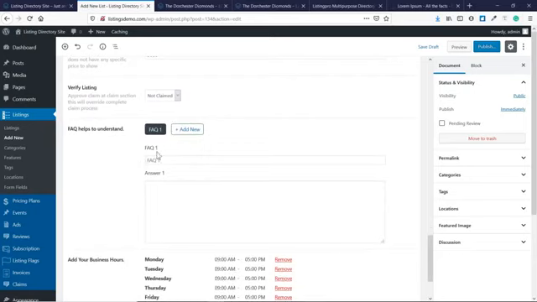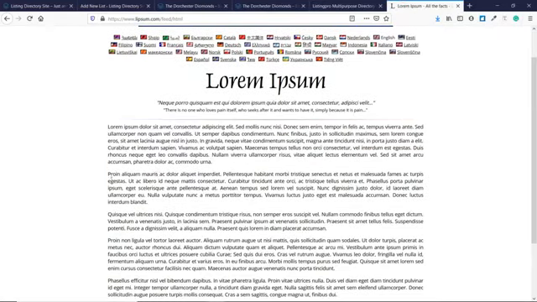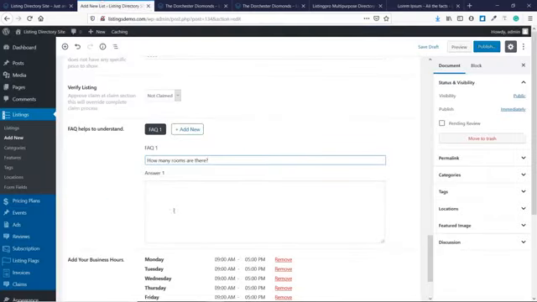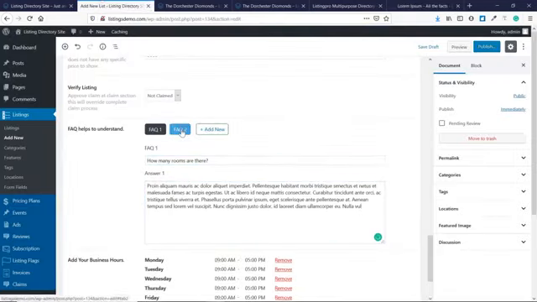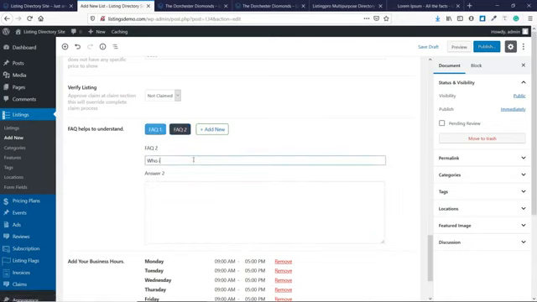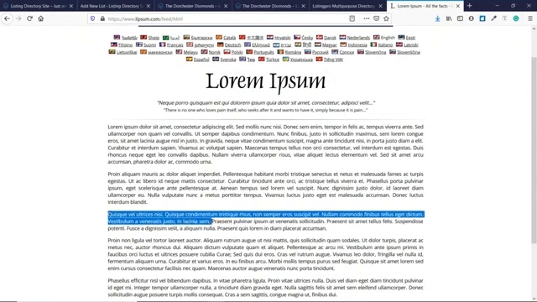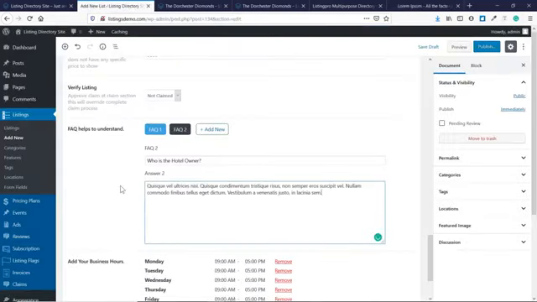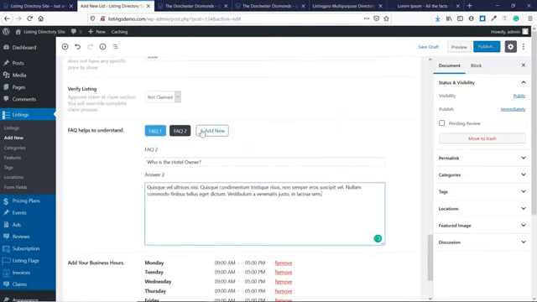Then if you want, you can also add frequently asked questions. So let's say our first question is, how many rooms are there? So you can even add an answer to it and create multiple questions like these and multiple answers. So I'm just creating some random questions so that our listing looks good and I can show you all the features of this website we are going to make. And you can even add multiple questions if you want, like I told you.